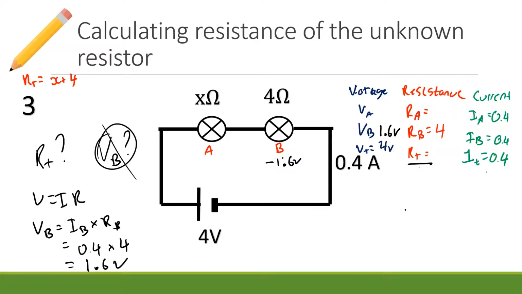RT, I'll do that over here, V equals IR. And the reason we can do that is because we know 2 of these things in this row. It's a little bit like Sudoku, if you will. We know R is going to be V divided by I. That means if I know total voltage, which is 4, divided by 0.4, that is, I'm pretty sure, 10. I should know because I'm a maths teacher, but I'm going to double check because I have made mistakes like this before. It is 10. 10 ohms. So the total resistance is 10 ohms.